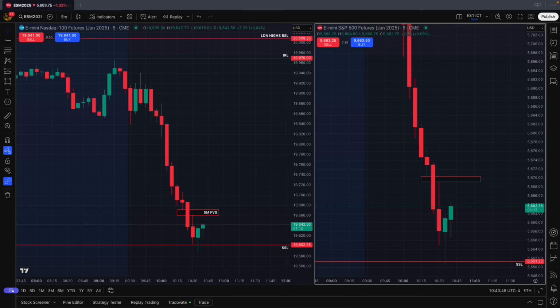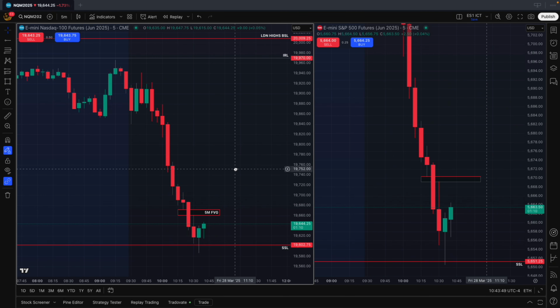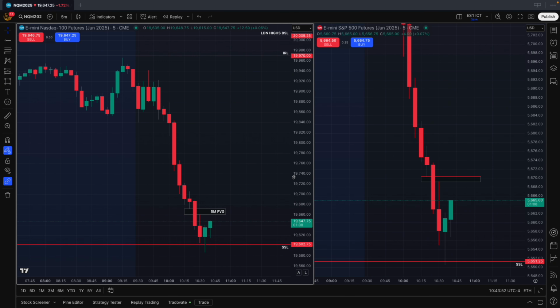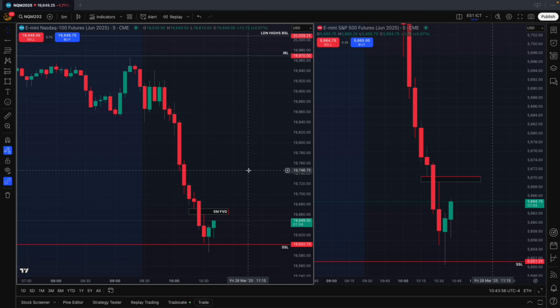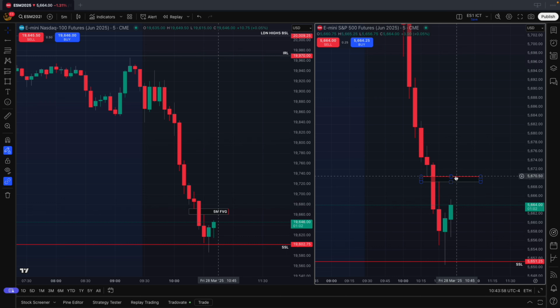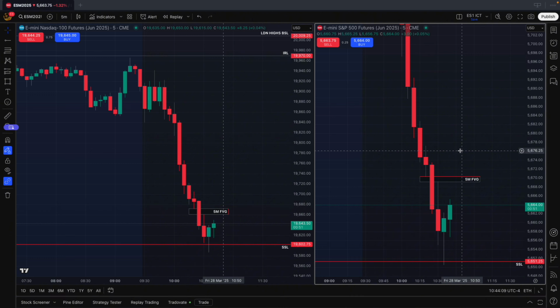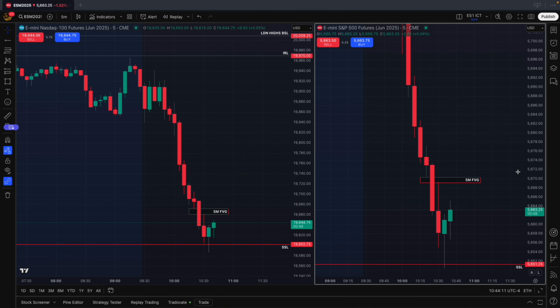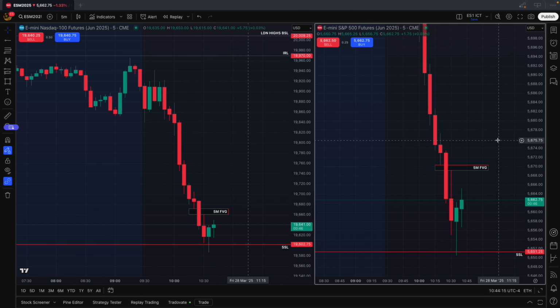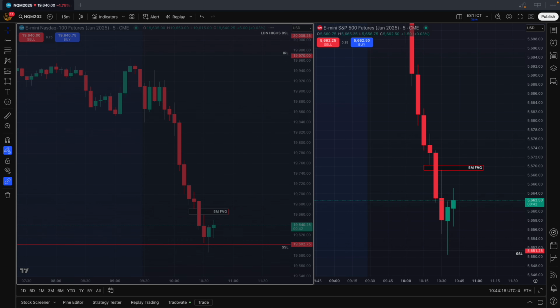Alright, so taking a look at this second layer macro, you can see the overall draw for price at sell side has now been met. So we've taken out 19602. We have formed a 1 minute bullish uni. However, I would like to see this 5 minute fair value gap get inverse to show a shift in market structure on at least a 5 minute time frame, because we could very easily continue for bearish price action.